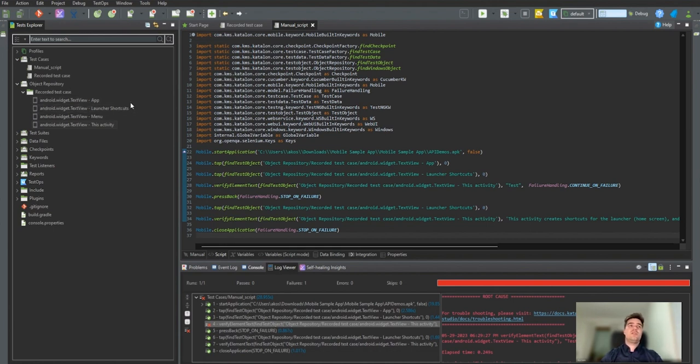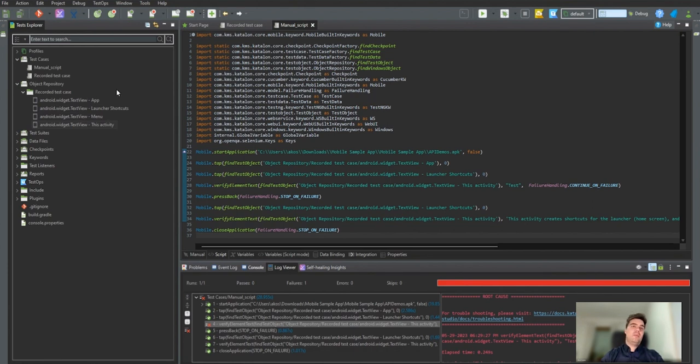The object repository should follow a page object model. If you have read about automated testing before, you should have heard about the page object model, and Katalon Studio does provide some kind of model as well, and it follows it.